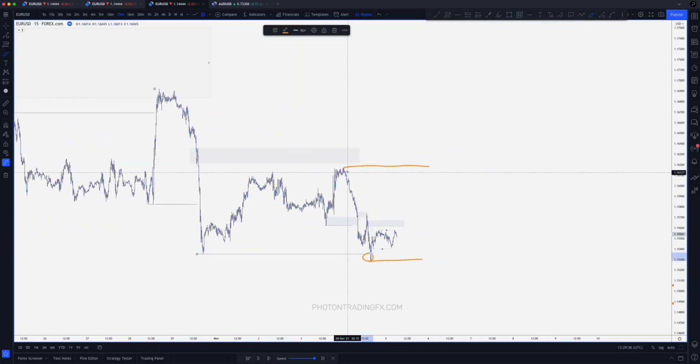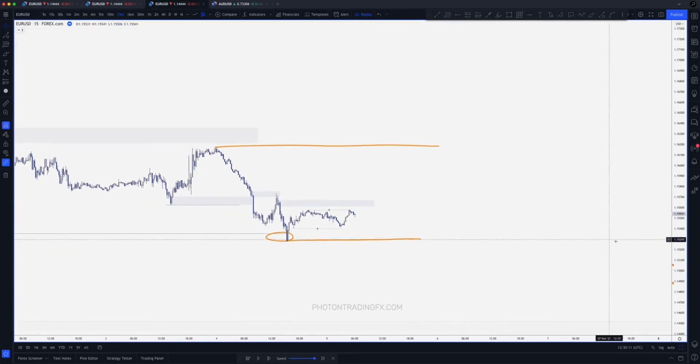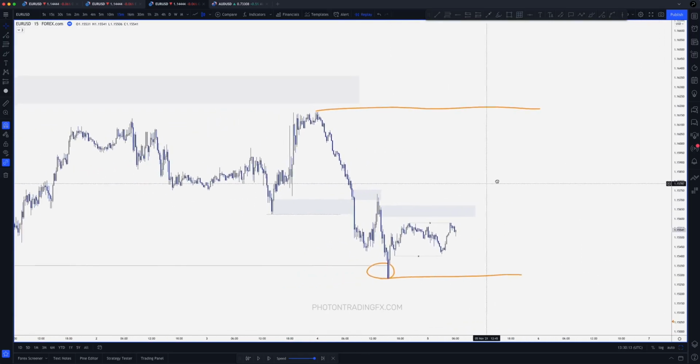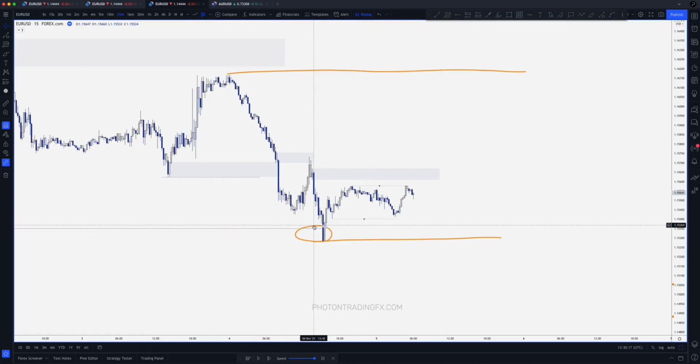So we just look at where was the highest point that took out this low. It was this point on the M15. That's why we are now playing within this range, and this is the 4-hour range. So at this point, we are aware that the M15 could pull all the way back up here and still go, but it doesn't have to do that. If we see a nice POI, price does not have to pull back above the EQ. We can sell in the discount if we build enough confidence.